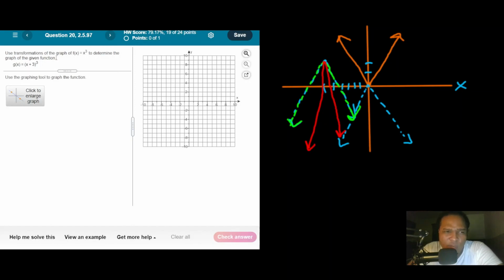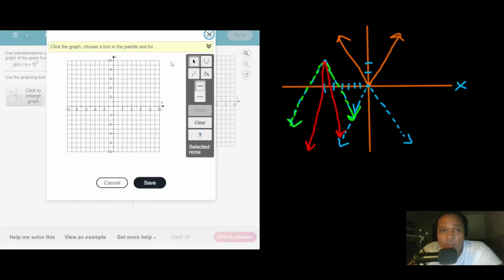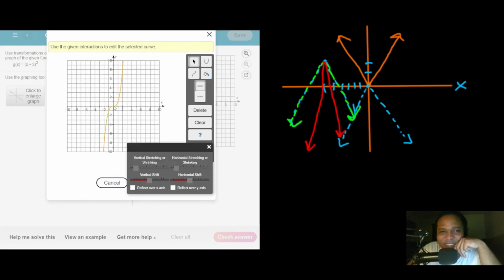Okay, determine the graph. Okay, now we have x plus 3 to the third power. It's just like what we've been doing. We're going to have a +3 on the inside, so we're going to have a shift horizontally to our left. So what does it look like? Last time when we had the square, we had the parabola. But now that we have this risen to the third power, we're going to have a snake. That's what I call it. It's like a curvy little, it starts down here and goes all the way up like that. That's whenever you have the third power, your parentheses risen to the third power.